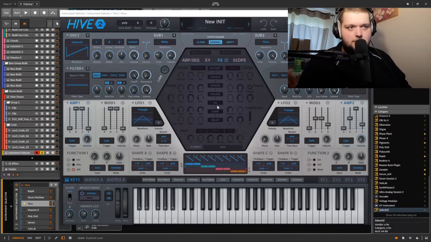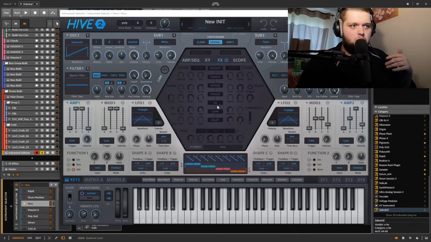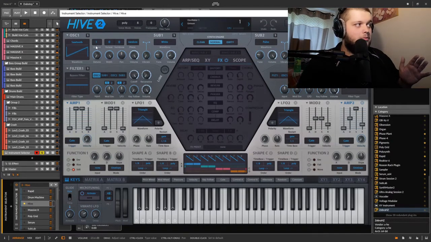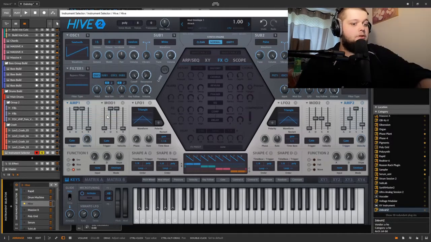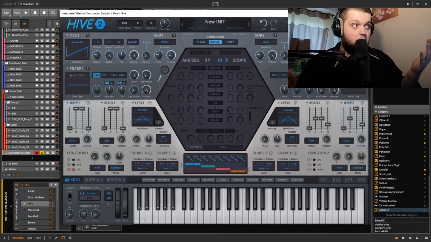My favorite features about this synth: Rapid I use if I want to do something wavetable-y with really good effects. If I want to do anything that's virtual analog, I pretty much use Hive. And the reason for that is Hive has probably the best sound in unison that I've heard in any synth. So you've got up to 16 voices here, and it just sounds really, really, really good. Really wide. It sounds really good in the lower registers as well, which a lot of synths don't.